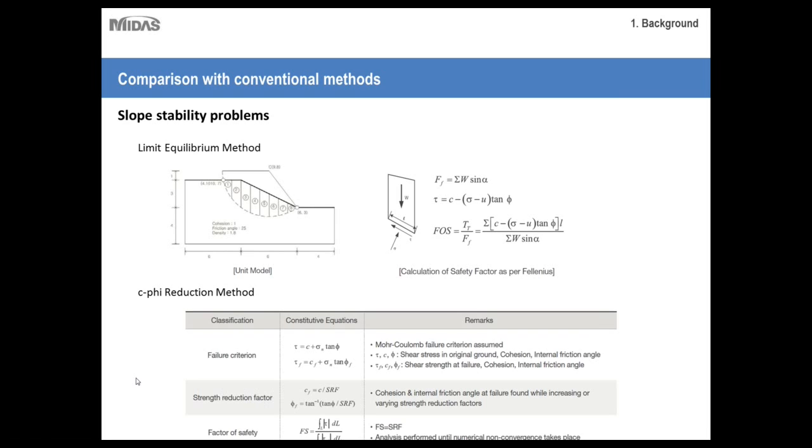The limit equilibrium method once again relies on simplifications of soil geometry, but it's very effective because it's very easy to do, it's very quick, and it's very good for conventional type projects. One of the shortcomings is that you can't really account for reinforcements. You just sort of have to over-design. And you also can't account for deformation or changes in pore water pressure. We'll discuss later on how numerical modeling can overcome those specific variables.